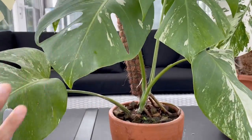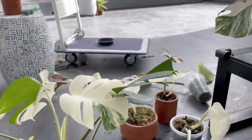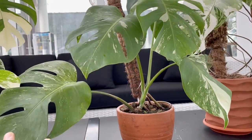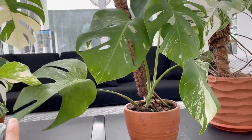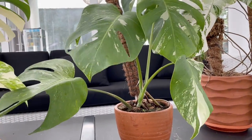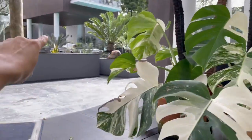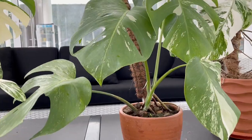Now, this is a problem child. This came from the same generation as this one, actually. But this one isn't putting out any variegated or largely variegated leaves. I had this grown in my nursery where it's a little bit lower light. It's actually medium to bright indirect light. So what I did was move it here, where it gets morning direct sunlight.